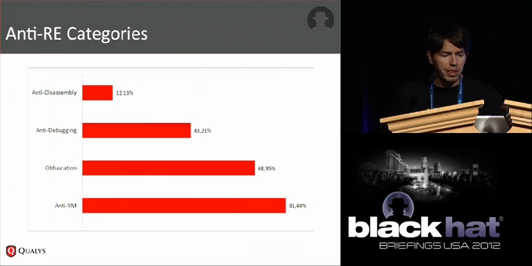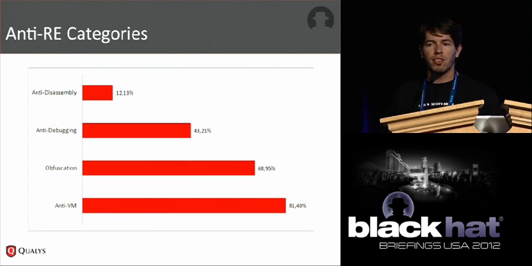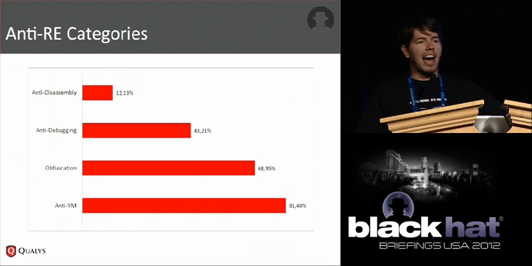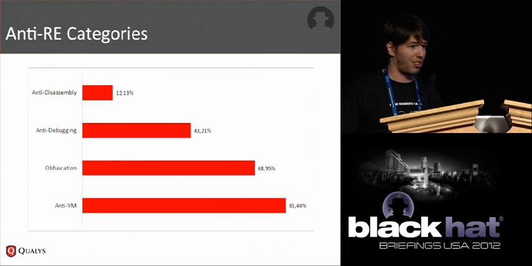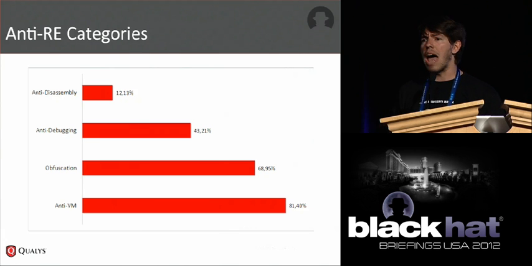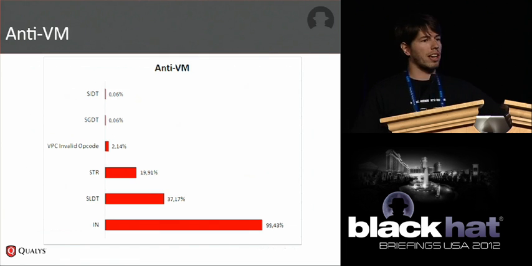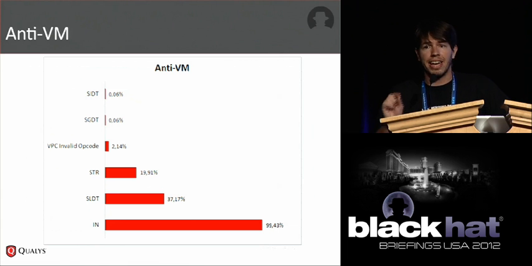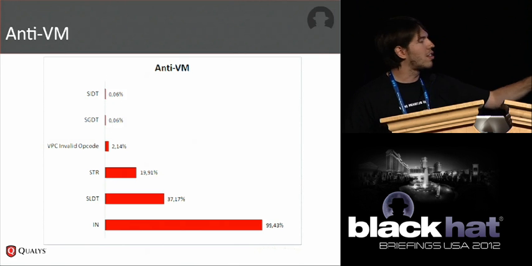Okay? Great. So we went a little bit further and we decided to look specifically at each of the techniques, and what the prevalence of the detection is. I was kind of surprised that anti-VM technology is still the one that is mostly used. I was like, wow, anti-VM, I was not expecting that to be the most important result. So I said, okay, which anti-VM technique is the most prevalent? And look, 99% of the samples use the IN technique. IN is an instruction that VMware uses for communicating between the guest and the host. So that means just by not using VMware, you are already avoiding this level of detection.